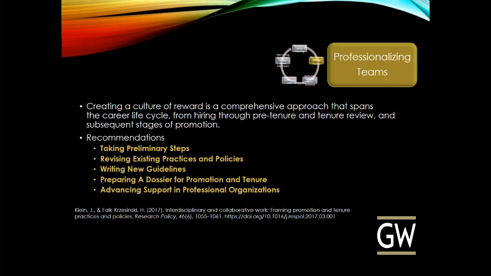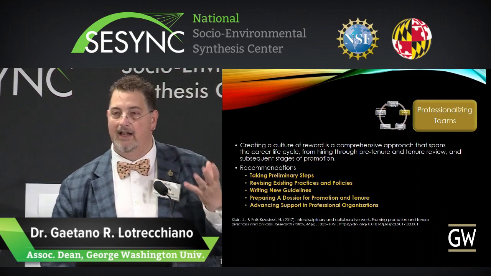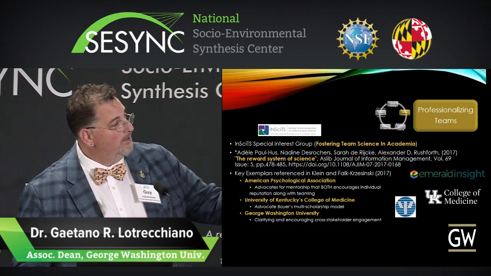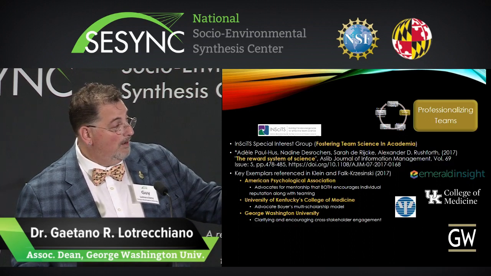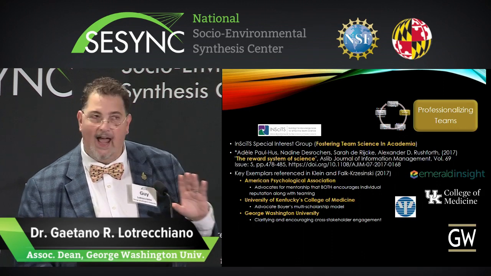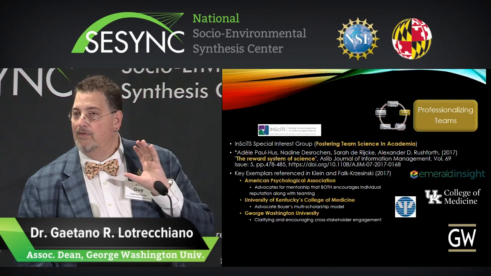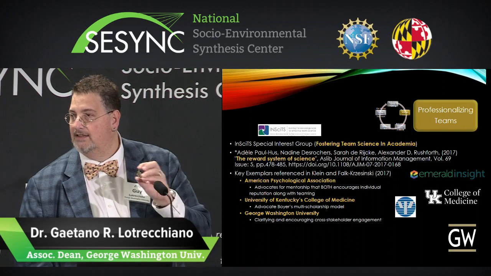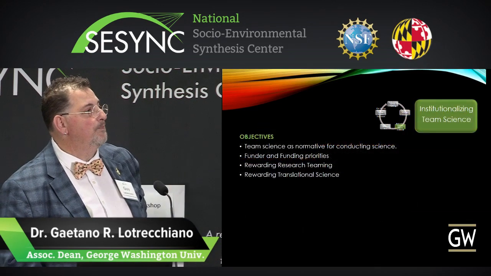There is an article that has been published last year by Julie Thompson-Klein and Holly Falk-Kaczynski that talks about this exactly, and more specifically in the context of academia and how our reward systems are problematic for people to actually excel in team science, and I invite you to read that. You can look that up later. There are also some other examples here. I want to draw your attention to the fact there are some associations and universities that are going out of their way to make sure that criteria change so that team scientists can actually be rewarded and succeed in their fields.